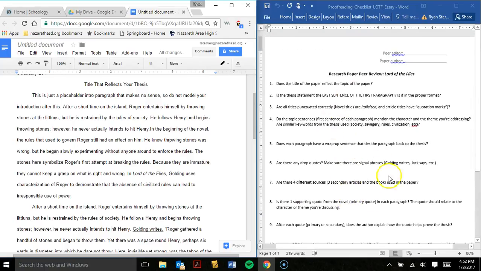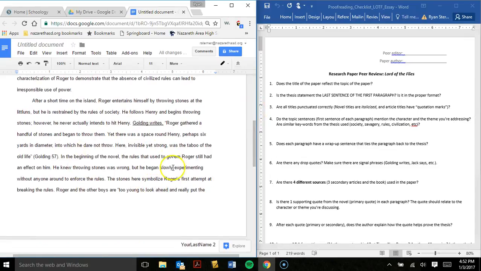If you can go through this whole list, the only thing I didn't mention here, sorry, is that you want to make sure you also discuss your symbol in each body paragraph. That was on the paragraph template that I showed you earlier, so you should have done that anyway, but I did not put it on this peer review because I forgot, so make sure you do that as well. I'll address that in class anyway to give you a reminder, but that is also going to help you reach that 3-page requirement by really thoroughly explaining that symbol.